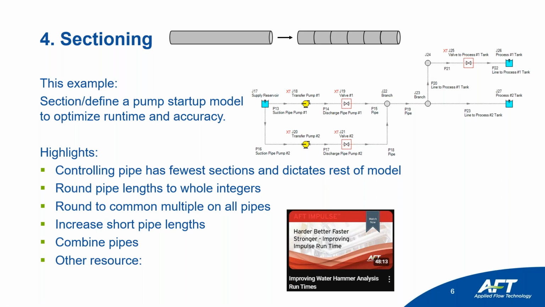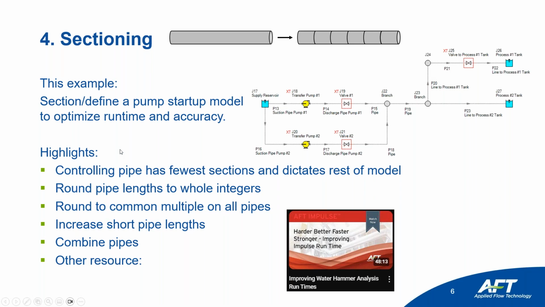So with that said, the more sections you have, the more computing stations you have, the more work the solver has to do, and therefore the longer your model will take to run. And this brings up the idea of sectioning in order to optimize runtime and optimize accuracy. So increasing the number of sections doesn't always make it more accurate. And that's why we need to be able to optimize this to give you the quickest running model that is as accurate as possible. And I want to touch on the highlights down here before we jump into the software and show what I'm talking about.